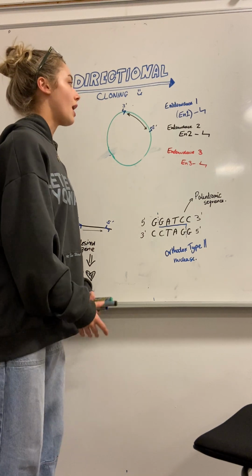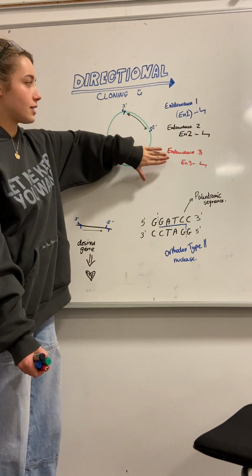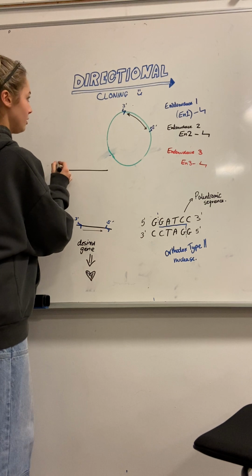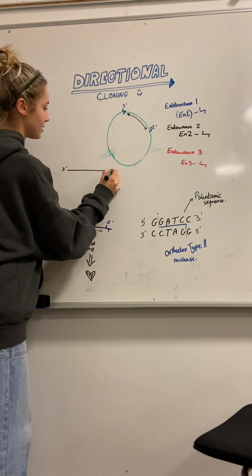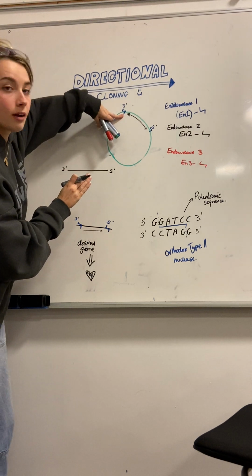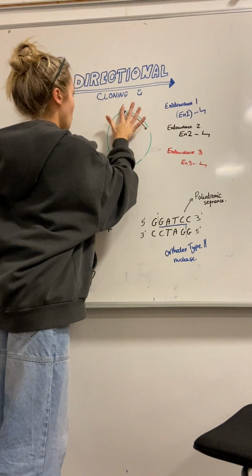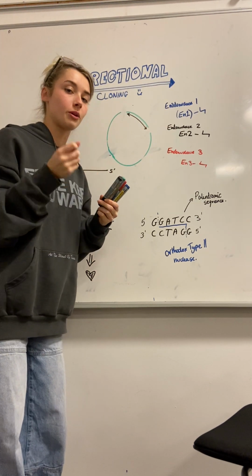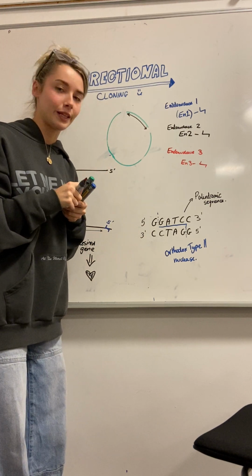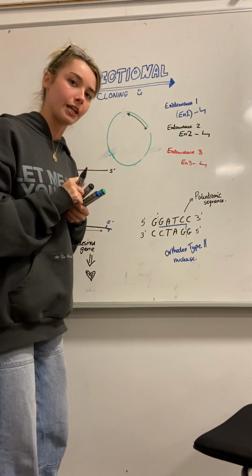Great question. Let's just say here we have endonuclease 2 and endonuclease 3. What we can do, if we redo, we get our gene here. We'll just say that this is 3' and this is 5'. So we want to be popping the 3' end at the 3' end here, and we want to be popping in the 5' end at the 5' end here. The way we go about this is really important. We use two different endonucleases. We use two different restriction enzymes. Sorry, they have the same name and I'm getting confused.